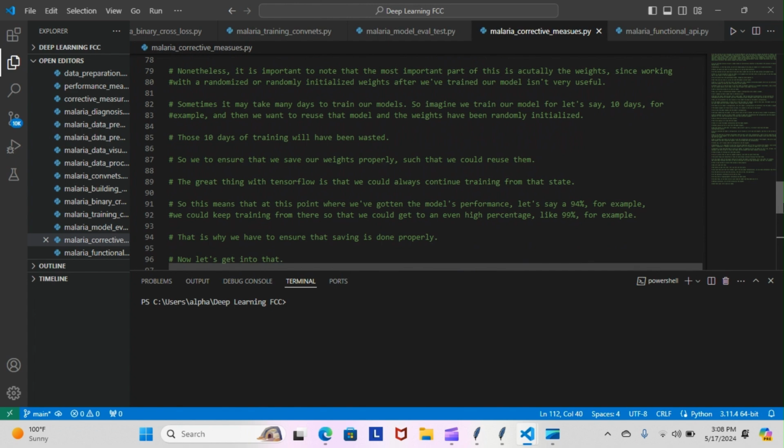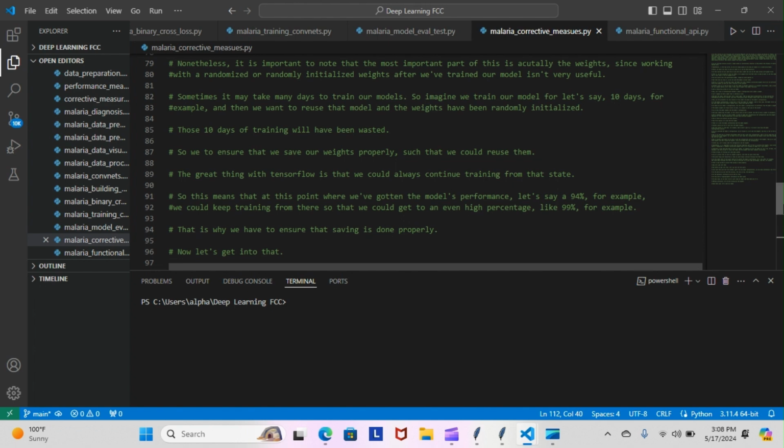Nonetheless, it is important to note that the most important part is actually the weights, since working with randomly initialized weights after we've trained our model isn't very useful. Sometimes it may take many days to train our models. Imagine we train our model for 10 days and then we want to reuse it, but the weights have been randomly initialized. The 10 days of training will have been wasted.